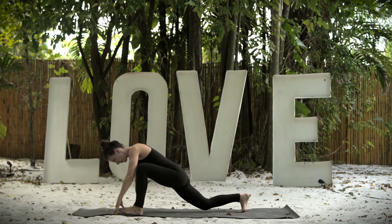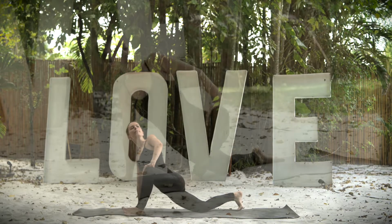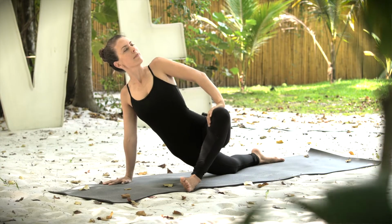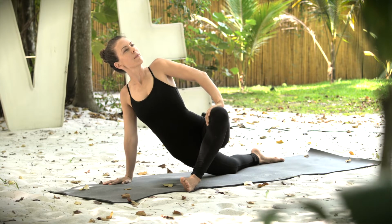place the left foot down. Right knee comes down, the toes of the left foot point out to the left corner of the mat. You can lift the inner mound of the left foot, flex the feet, opening up the hip. Shoulders back, lean back, chin lifts.